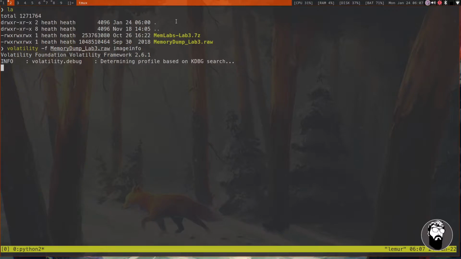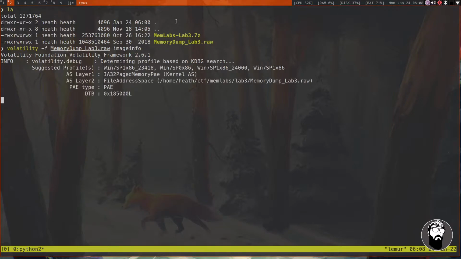Just a quick recap, I am using Volatility 2, which is based off of Python 2. For all intents and purposes, Python 2 is nothing that you should worry about using anymore. You should move on to Python 3 if you're learning Python. But for this purpose, this is completely fine. There are some parts of Volatility 2 that I like better than Volatility 3. I'm still not completely familiar with Volatility 3, but it's a great tool too. And at some point, I plan on making some videos with that one as well.